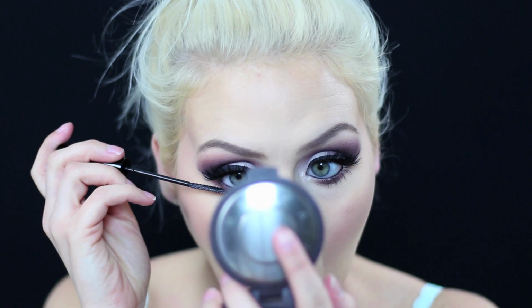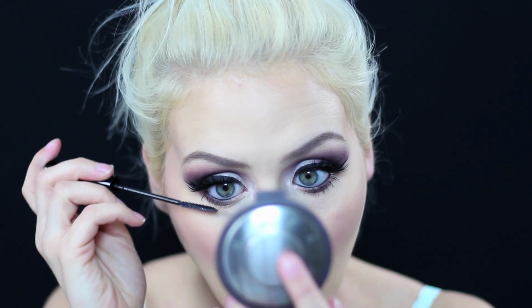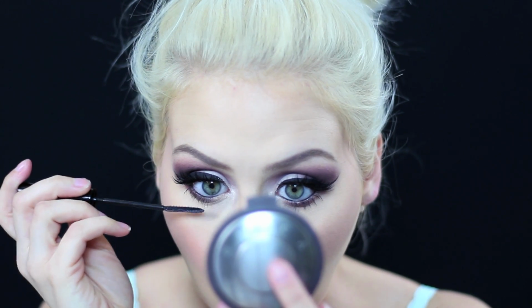I'm going to set my brows using the Ulta Brow Tint in the color Light. I'm using L'Oreal Telescopic to apply to my lower lashes, and then once I'm done with that, I'll move on to the lip color. Now moving on to the lips, I did wipe off the gloss that I had on my lips, and I'm using the Colourpop liquid lipstick in the color Chili Chili to apply to my lips.